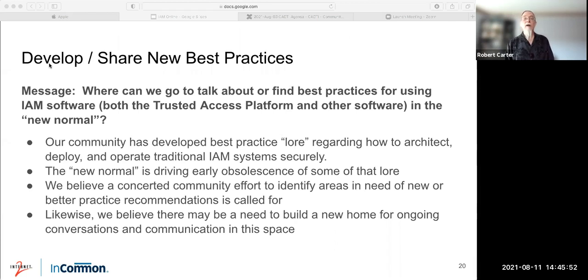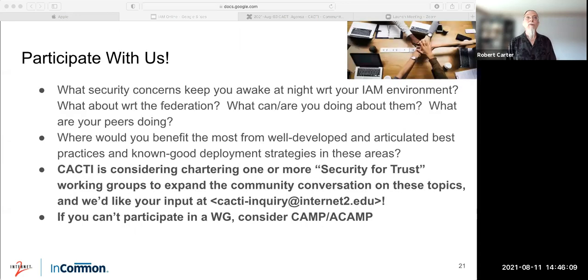Certainly, as Nicole mentioned, if you are interested in joining up with one of the Trusted Access Platform workstream working groups, that's a great way to get involved, especially at a deep level. But that alone is probably not going to be enough to carry forward the conversation. And that leads us to my last slide, which is where we make the final ask to you as a community, right? So CACTI came here initially just to try to raise awareness, to try to make sure that everybody is focused on these issues, to make sure that everybody is aware of these issues and aware of what we're doing to try to address the issues.